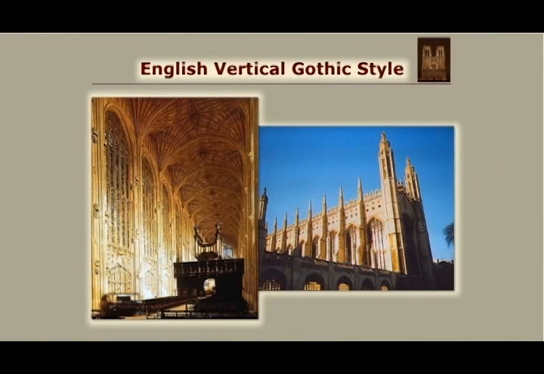Well, France wasn't the only place to have Gothic cathedrals, although it was initially called the French style. But afterward, people in England adopted the Gothic style, and here we see a church that is an example of what we call the English vertical Gothic style. It is much, much higher than the French style, and it has more elaborate reinforcements. I think it's very lovely, and you can see that it's somewhat similar to the eating place in the Harry Potter movies, which were adapted and perhaps even used one of these large cathedrals as their place of filming.